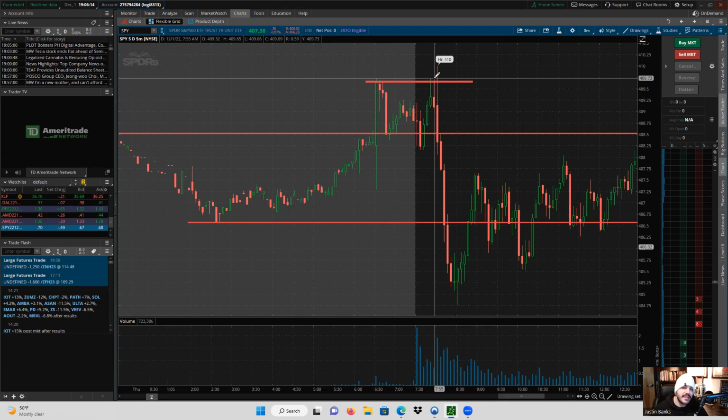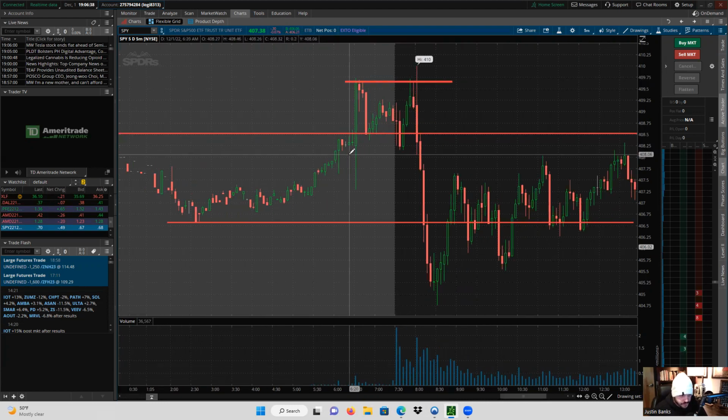Trading level to level. Get all of those indicators off your screen. You do not need them. If you understand volume, price action, how candlesticks work, and then how to draw support, resistance, these levels. If you understand this and are very good at it, it's very simple, because stocks will trade level to level. So let's dig a little bit deeper.